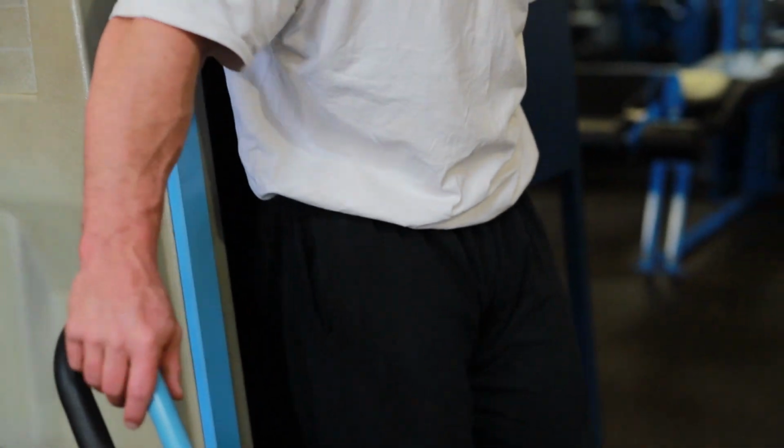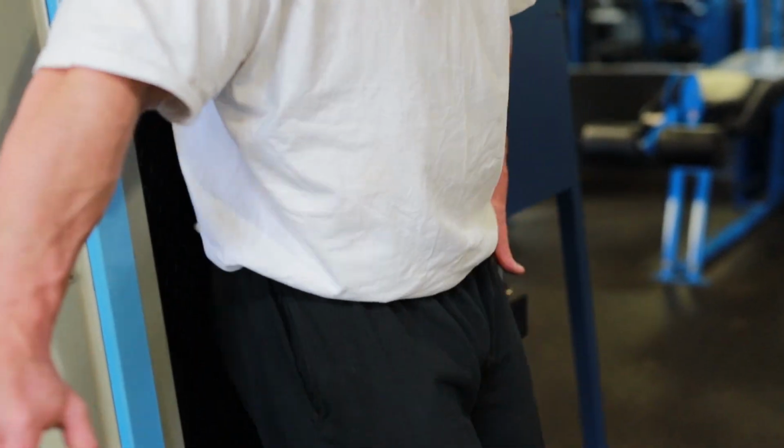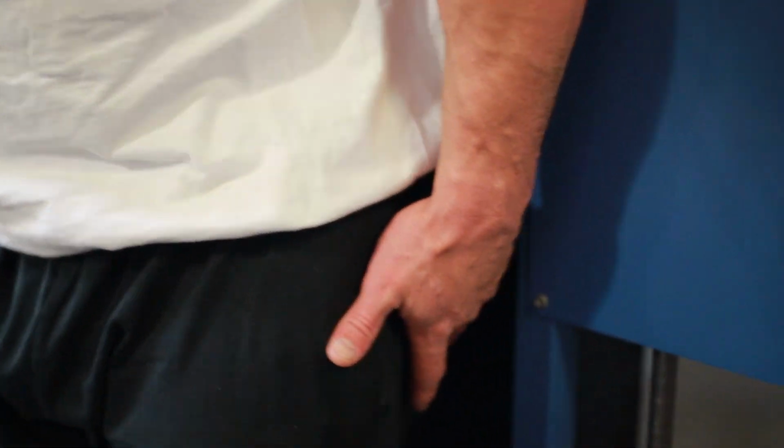I mean, yes, you're moving the muscle around and everything like that, but it just kind of primes it to be worked by just touching it with this ball and moving it around. Just push everything back into its spot. You see, I just put good pressure on there.